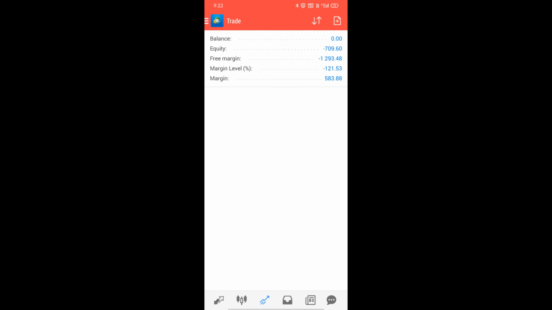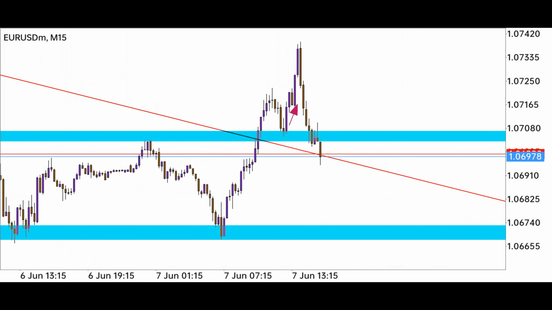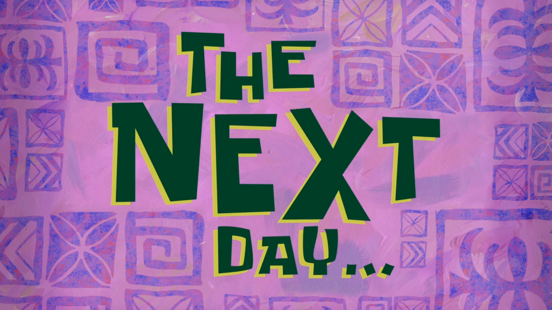We followed our rules. Our account is zero, no problem guys. There is profit and loss in the market. We've got a lot to learn from this. This has strengthened our psychology. We can follow the risk well. Here we get to learn never to break the rules. Where there is profit there is bound to be loss. The next move of the market will be seen after a few seconds. The next day.